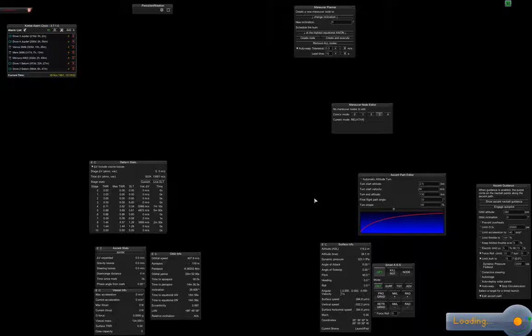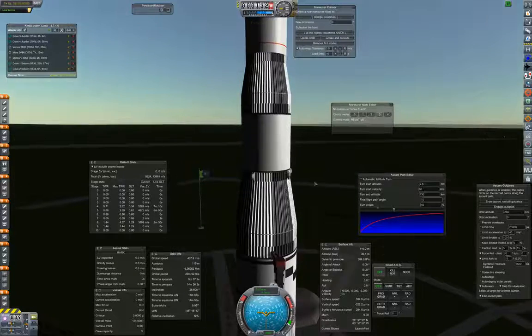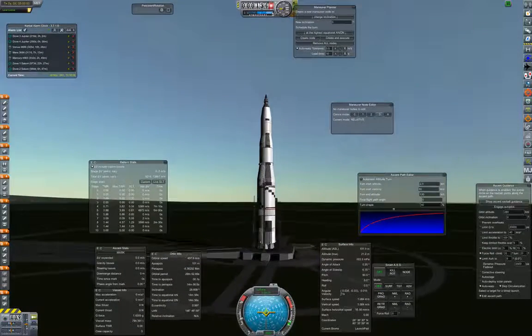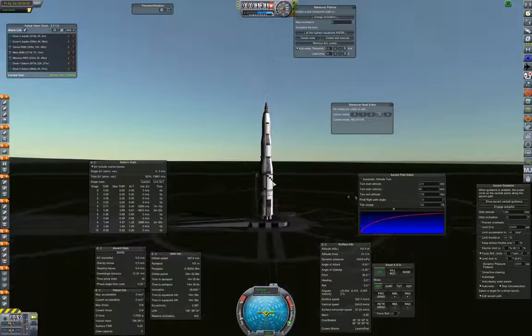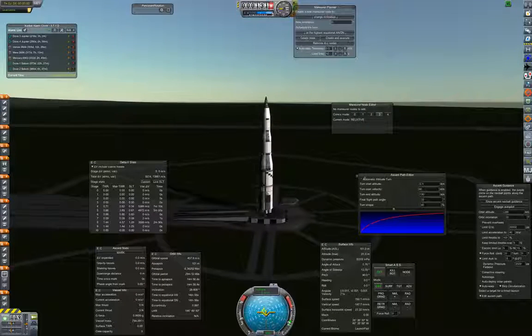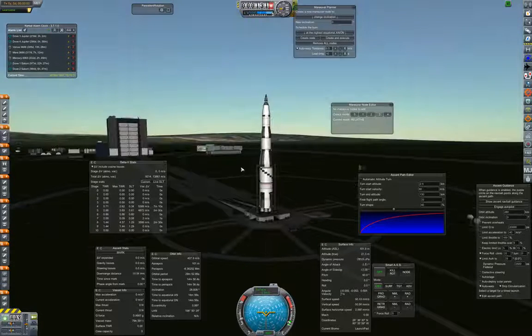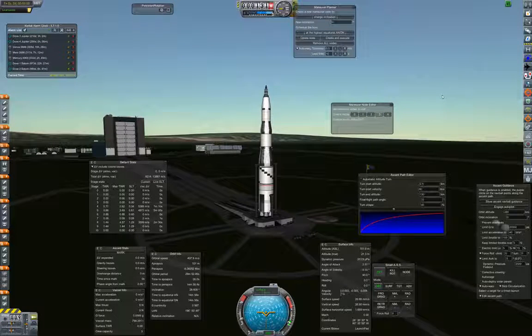Loading, loading, loading. There we are. Now that has a very short and fat stage. I forgot what this launch vehicle looked like. It's pretty funny.